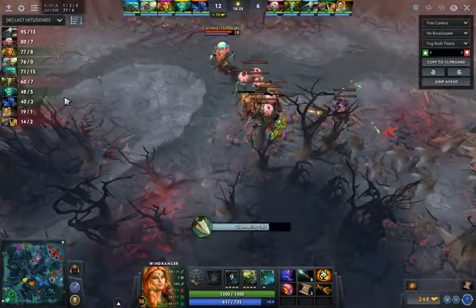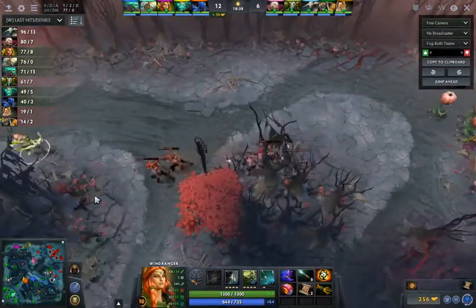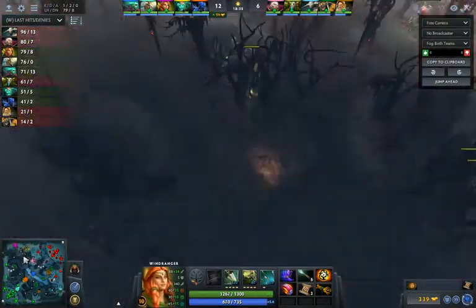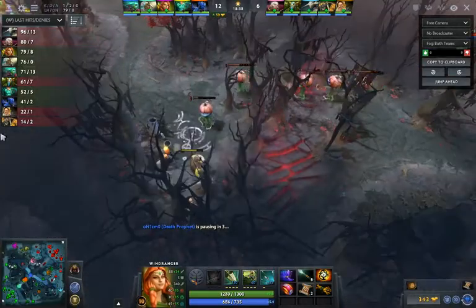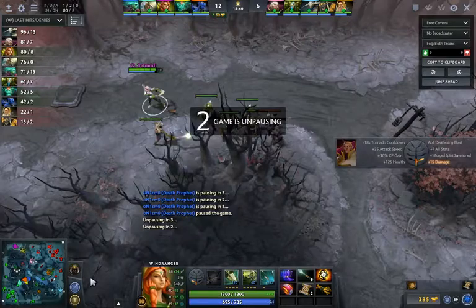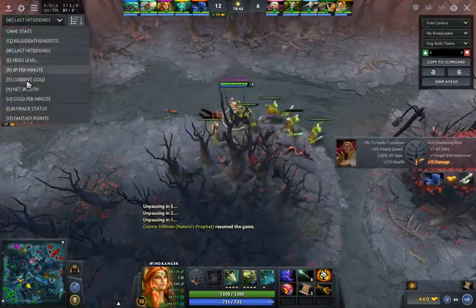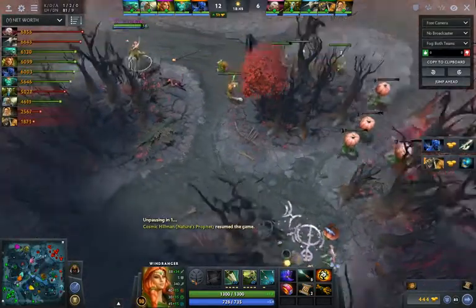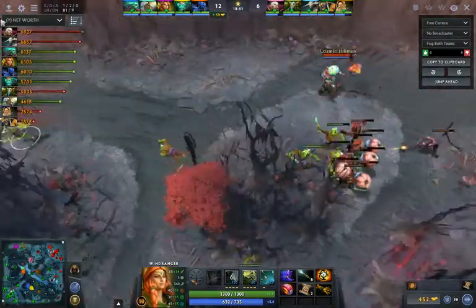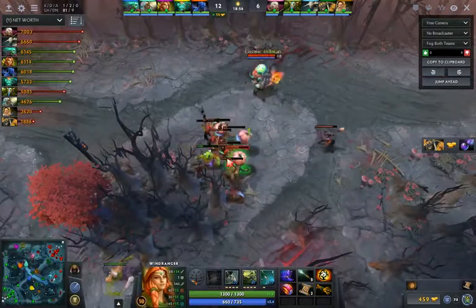See the Nature's Prophet's coming in. He's by himself. He's got all these treants. 1 Powershot. So much damage. Nature's Prophet does retreat. What's he trying to do? He's going to try and wrap round, possibly. That's how we do it with net worth now. Another Powershot. Still such low health. Windrunner's now 4th in the net worth, 2nd in Radiant.